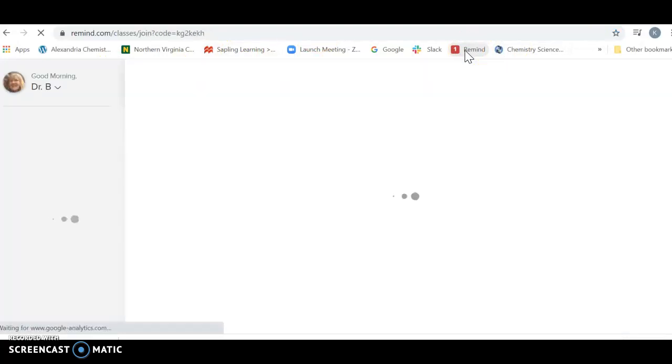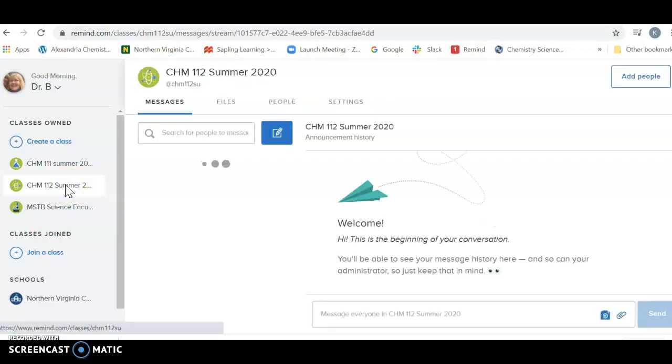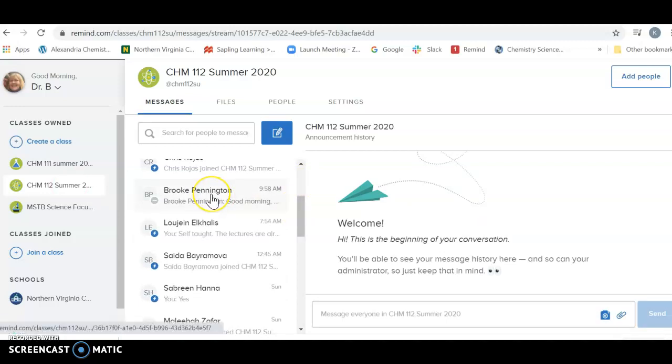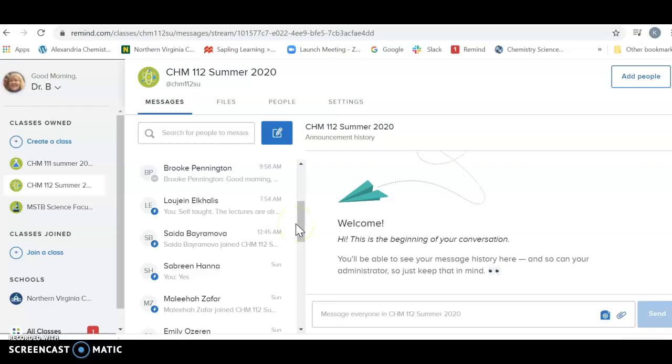This will be private, so when you send me a text message in Remind, it is private to me. It does not go out to the entire class. I will send out messages to the entire class here. And then your names will be here. What you can do when you get here is you can upload a photo of what you're working on, and that allows me very easily to write on it and take a picture of what I've answered and send it quickly and easily back to you. So, advice: sign up for Remind. It's going to be how I mostly communicate with you about difficulties that you are having in the course.